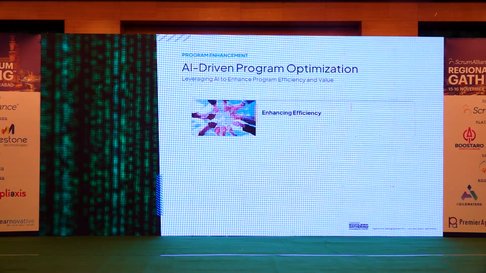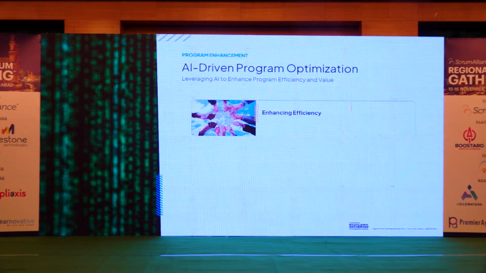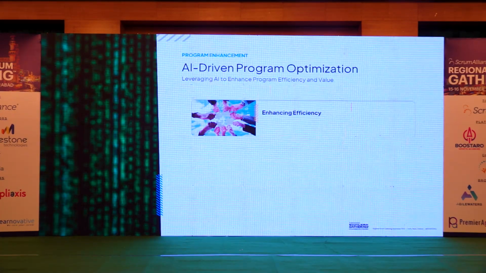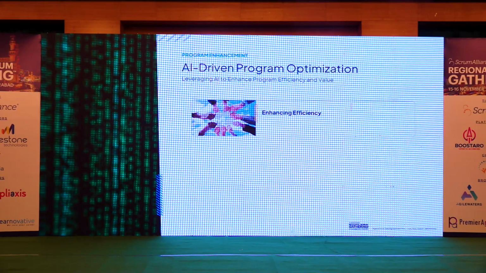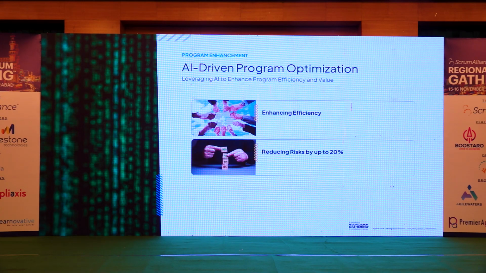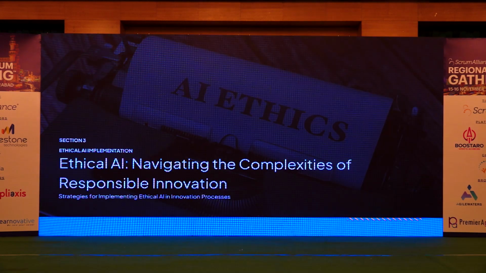Program optimization. Obviously, as I was talking, enhancing efficiency, risk assessment, stakeholder engagement. So my efficiency is increased and my respect is also increased when I respond to emails which are really, I don't want to use that word. That's where it is going to enhance my efficiency to focus on the right things which are important for me to deliver the product and program. Reducing risk by 20%. Obviously, it will reduce it because you are forecasting it early. Then maximizing value. Obviously, it is going to be maximized because you are delivering it faster.